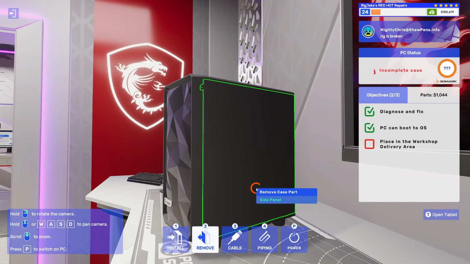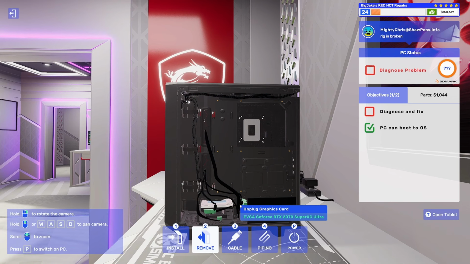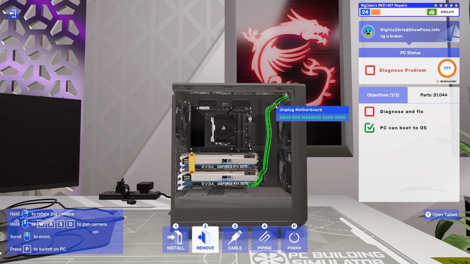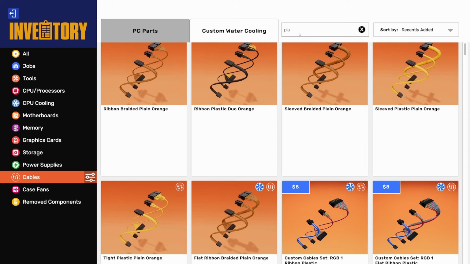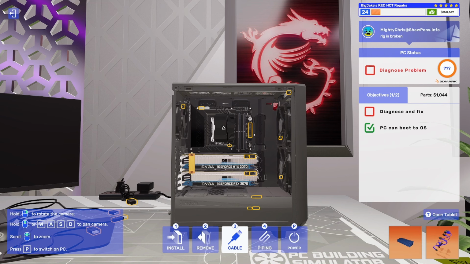Actually, let's power this down. I was worried about putting the right cables in, and, well, I didn't even put what they wanted. They want plastic blue. So let's unplug everything. Don't need another four-star review here. Let's unplug everything. I don't know if this stuff counts, but we're going to unplug it anyway. I know this doesn't, and this doesn't, but you know what? Let's do blue connectors. They didn't really say, and then they wanted plastic blue. Plastic blue cables. They didn't really say what type of plastic blue. Let's just do these.